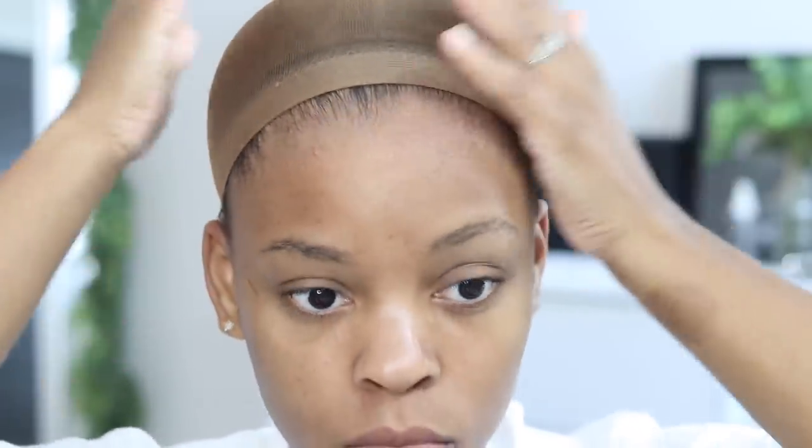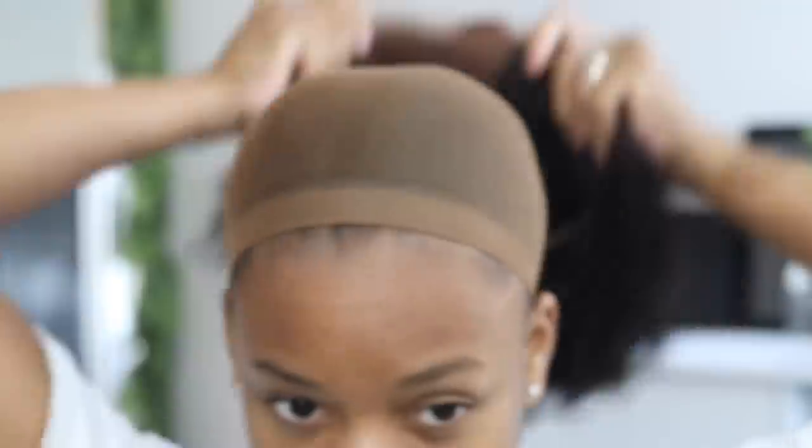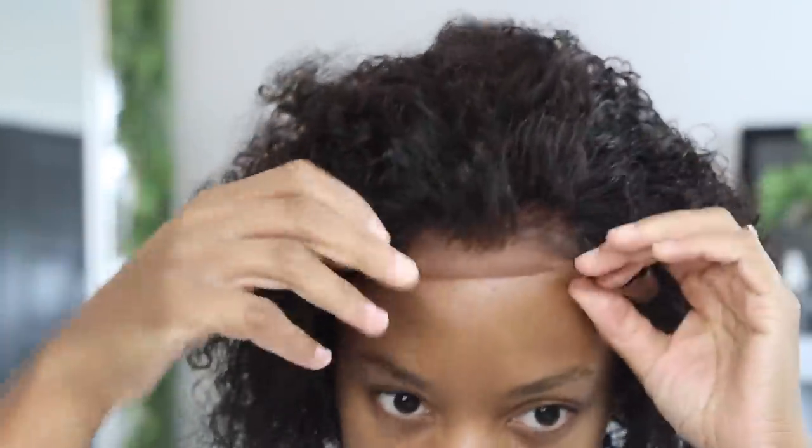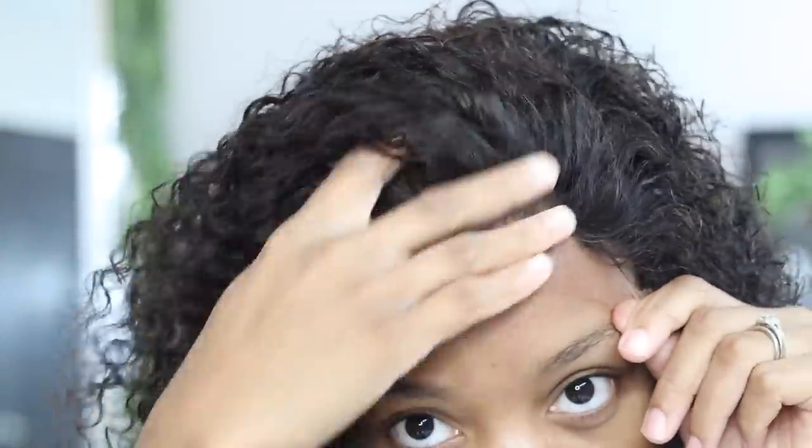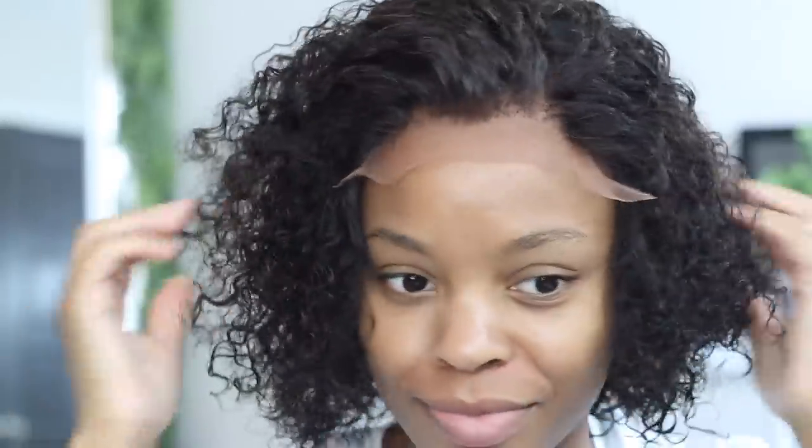So now it's time to throw this wig on. I have my bands adjusted to the tightest of ability because I am going swimming with this and I am not using glue. So this is a whole go swimming, go jump in somebody's pool, but you don't want your wig sliding off, but you don't want to use glue. So I have it fitting perfectly. It's so tight and snug, but not super uncomfortable. But you know, it's not going nowhere.